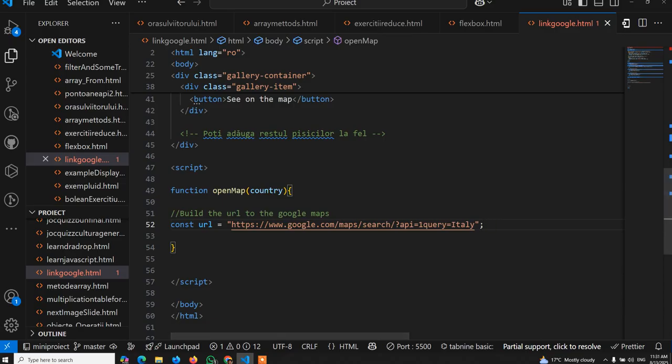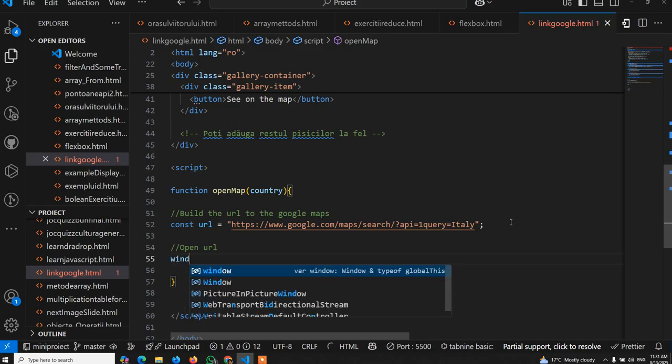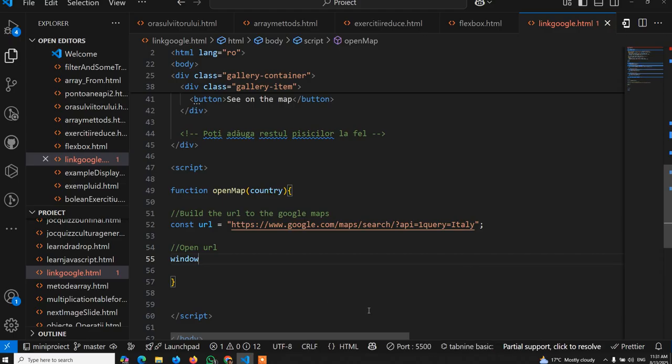It doesn't work because we should open this URL. Open the URL in a new window, and I put the function window.open. Let's see what I have here. Open has a URL parameter and a target.